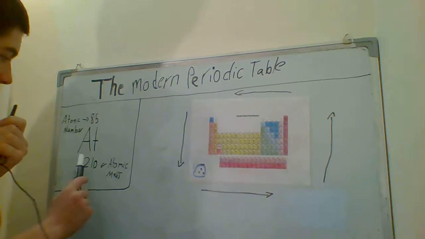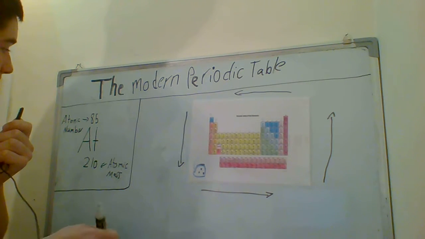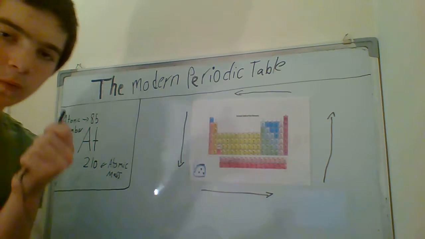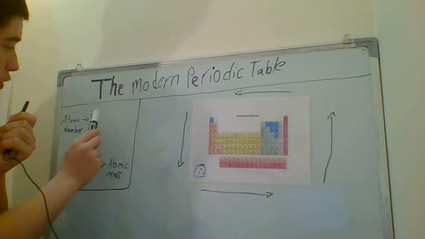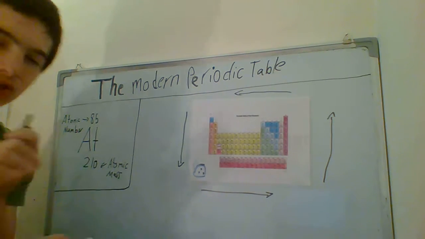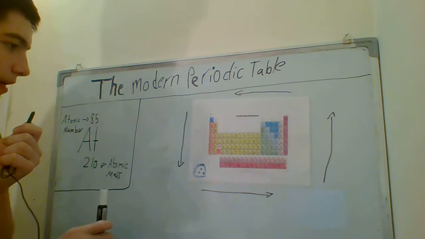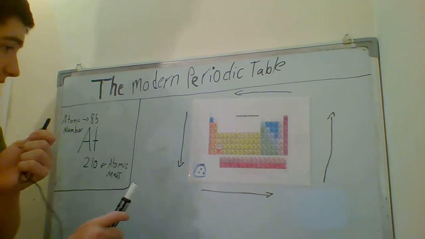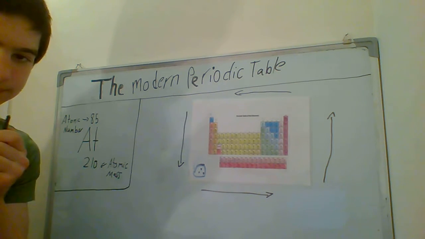Okay, and then we have the atomic mass and the atomic number. Well, the atomic number, when you look at the periodic table, is usually always above the chemical symbol. What about the atomic mass? It's the number that is under the chemical symbol. Now, of course, in the periodic table, they give you under the chemical symbol the name of the element.